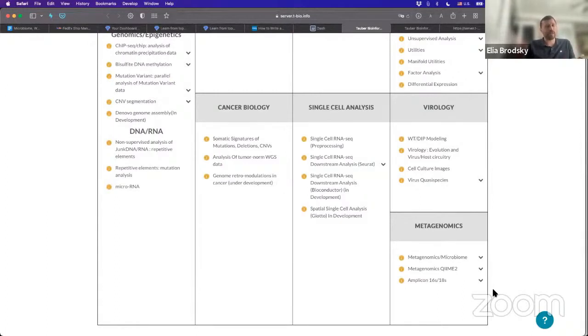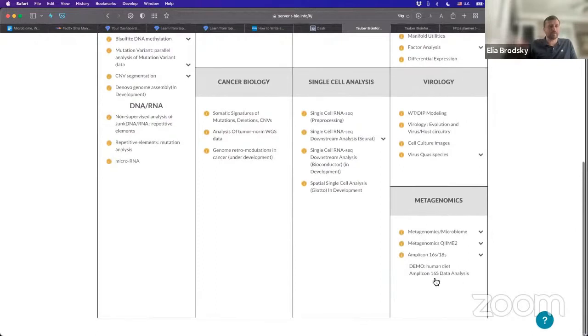You will find that the selection of methods is driven in many cases by the type of data that you have. And so we'll talk a little bit about the types of metagenomic data in just a few minutes. But today I will show you a brief example of a specific type of data called amplicon 16S ribosomal RNA gene, where we amplify the 16S ribosomal RNA gene to understand the composition of a sample.